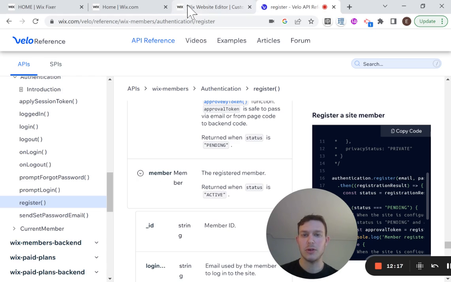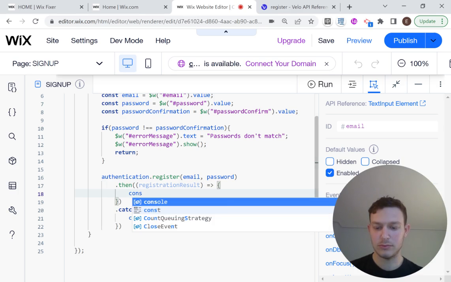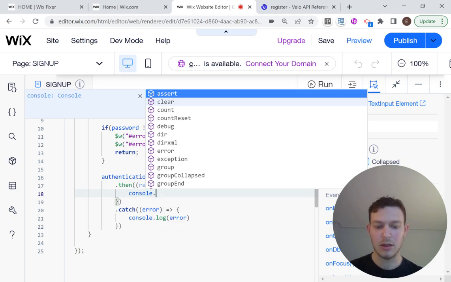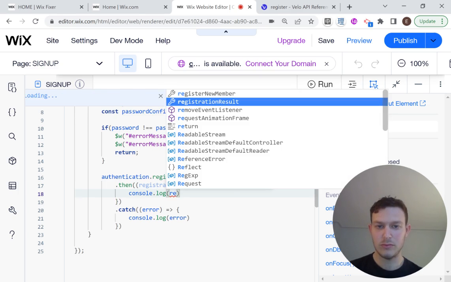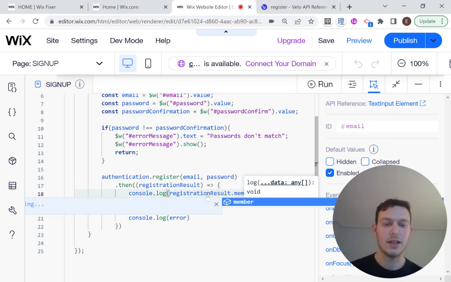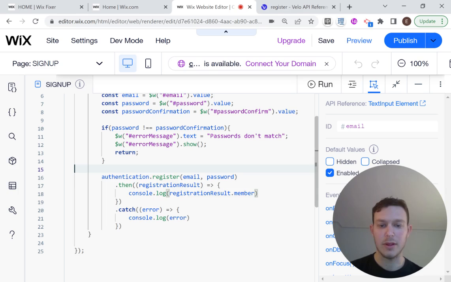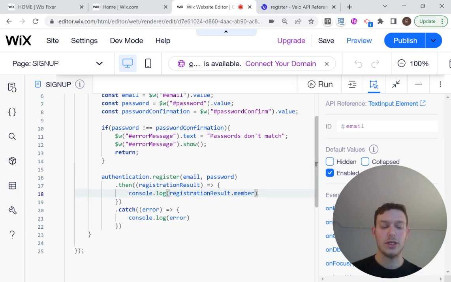So what I'm going to do is, after we successfully log someone in, console log registrationResult member. Okay, just so we can see the member that we got back. This is something that I would erase in the production code itself, but while we're still building out our code, it's important for me to check that everything is working.